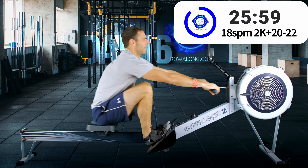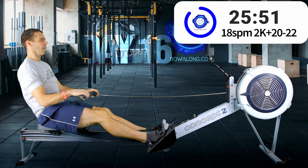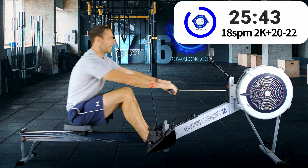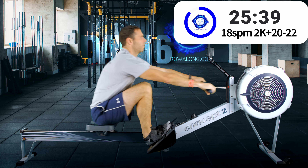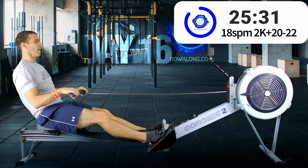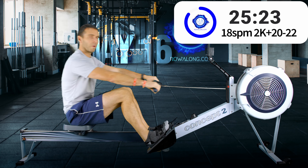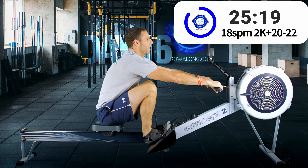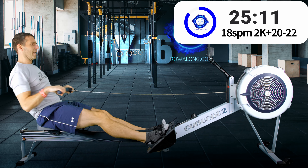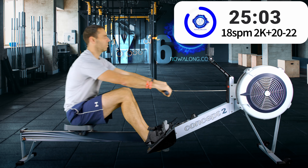The most efficient way to get that power into the machine is: as you come forwards, lean slightly in towards the front of the machine to around one o'clock on the clock face, and have your arms out in front of you, nice and straight but relaxed — loose, loose shoulders. You should be able to kind of flop around a little bit as you're coming forwards. I talk about zombies because they're nice and loose and relaxed — you never see a tense zombie. Three strokes and then we'll go up to 20 strokes a minute.